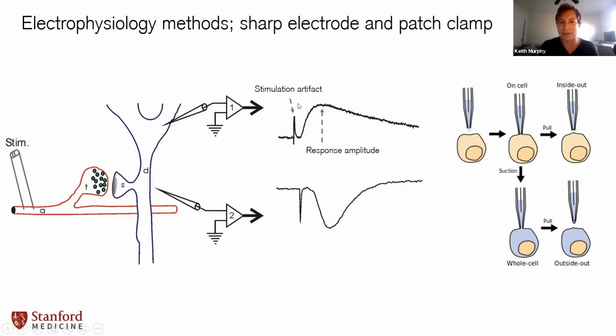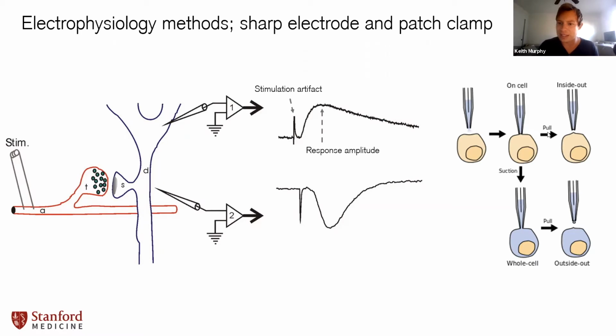And here's a sample of what that recording might look like. Here's the stimulation artifact because we're driving a strong electrical signal here. And then here's the amplitude of our postsynaptic cell over time. And you can do simple things like delivering ultrasound and then asking if our response amplitude drops, where it might look like this, or whether it increases and looks like this. So you're asking, is the cell more or less responsive to an external stimulus?